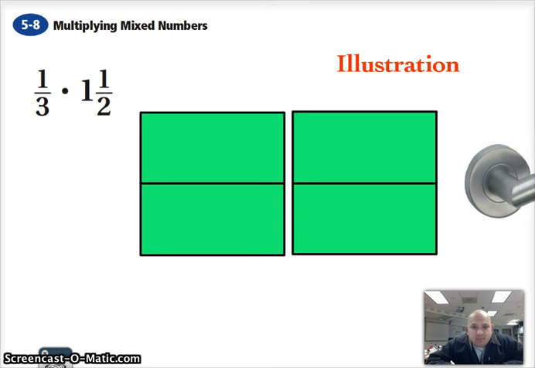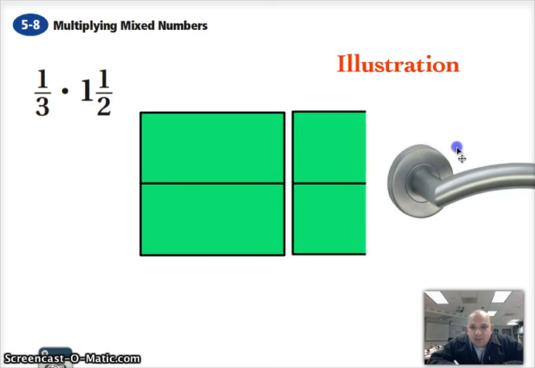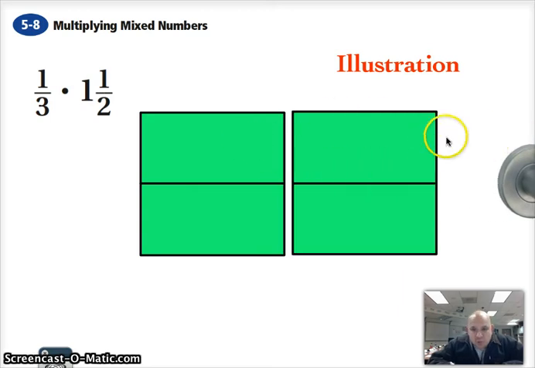record this illustration. Not only are you going to record the problem here, 1/3 times 1 1/2, but I want you to go ahead and copy down these two squares that have been divided into a half. So we look at this, 1/3 times 1 1/2, and we know that that multiplication sign means the word of. 1/3 of 1 1/2. Well, let's go ahead and mark what 1 1/2 is here.